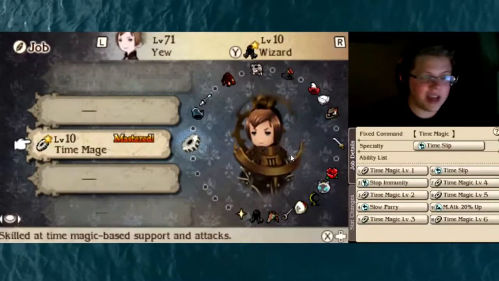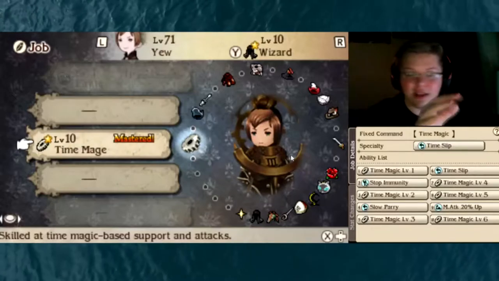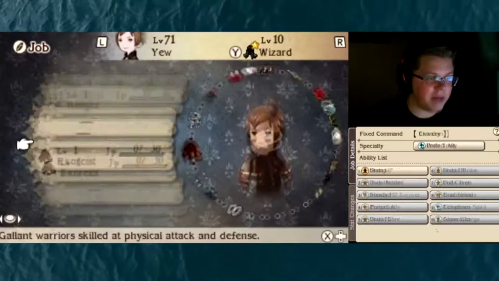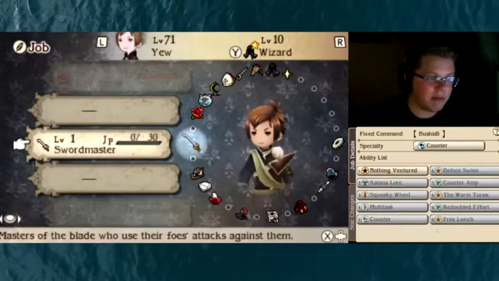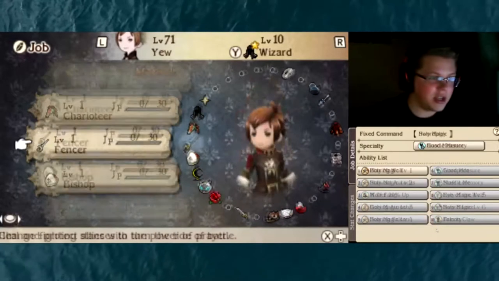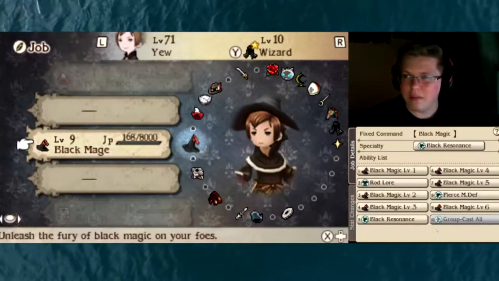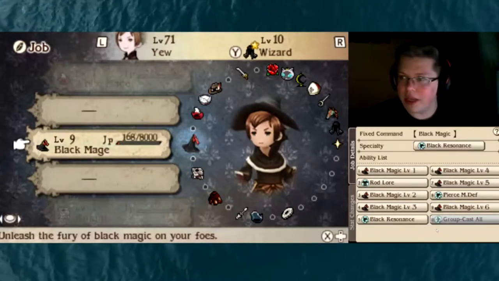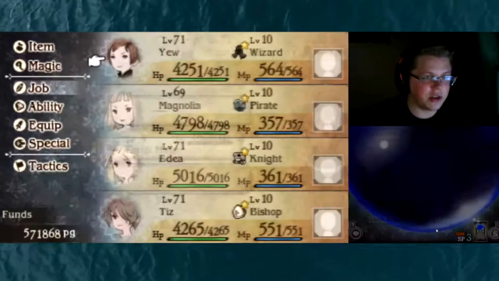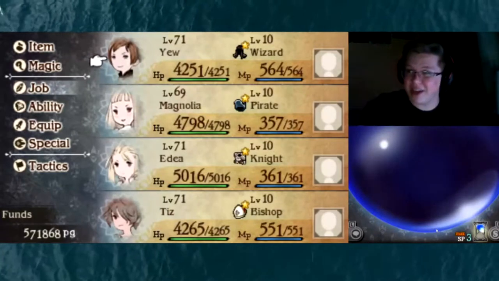And then if we come over here to Time Mage, I actually completely maxed out the Time Mage. So we have level 6, so we have Meteor. So I basically just maxed out just those two. I maxed out the Wizard and the Time Mage. Now, I know I had him as the Black Mage for so long, but looking at it, Meteor is just better. The one move Meteor is just better. So, I don't need any of these spells. I went ahead and made him a Wizard that can use Spellcraft, gave him the maxed out Time Mage as a sub. Easy.